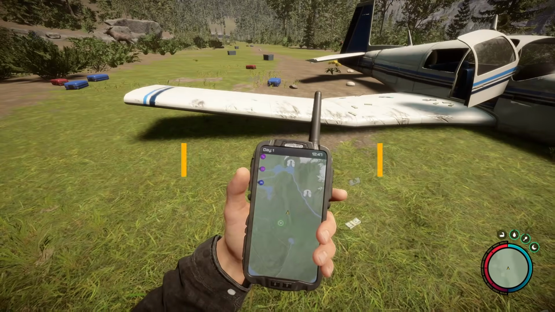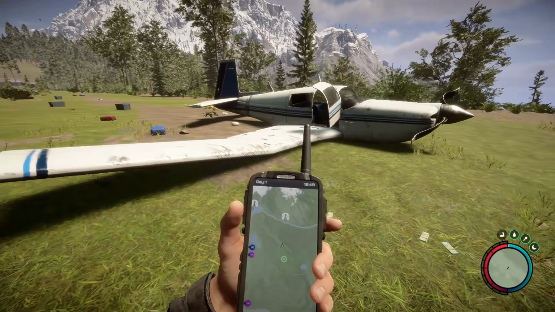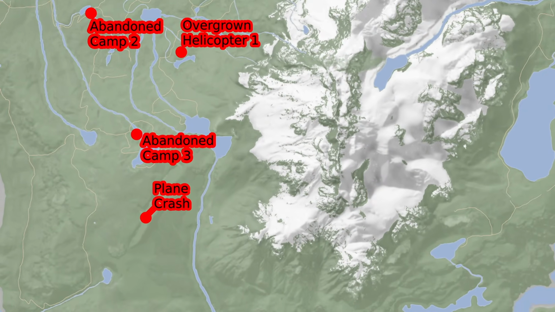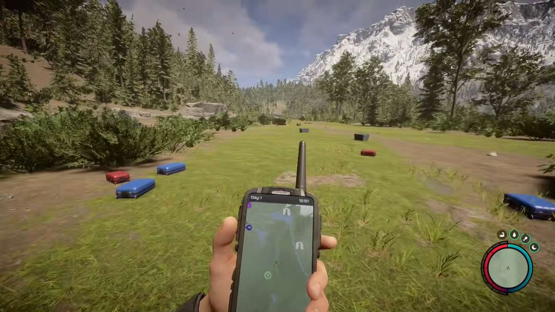First up is the plane crash. This is one of the areas that you can actually see on your GPS tracker, which makes it much easier to find. You can make it out as a light green stretch in the southwest that must have been a runway, but is now just home to moose.